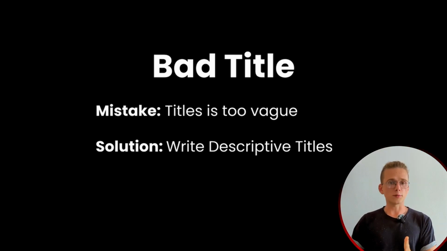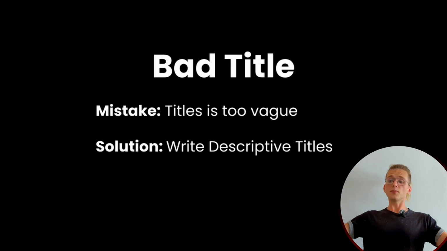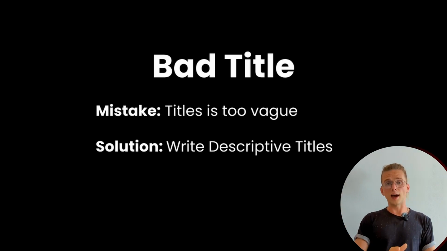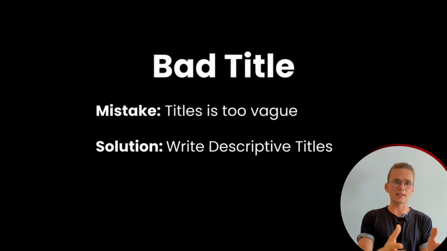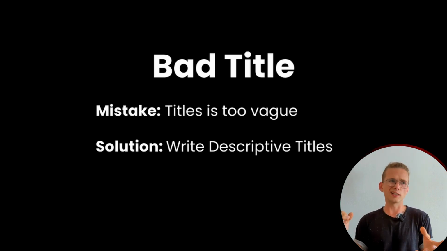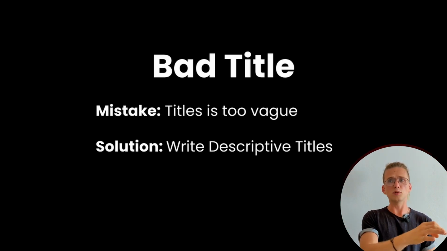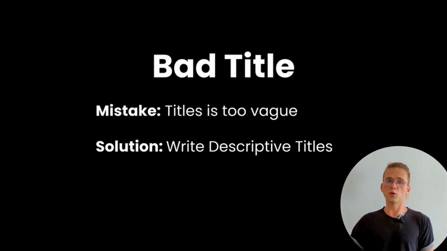There's also one more thing with the title, which I have to mention really quickly, is if you don't have a long title, people will not find it through the search function. So if you're selling a MacBook Pro, but you sell it as Apple computer, people who are looking for a MacBook Pro will not find it. So make sure to write descriptive titles.